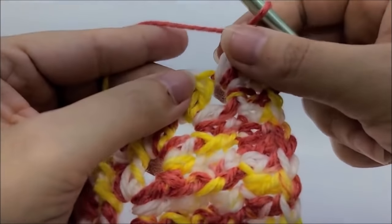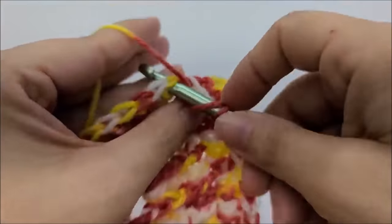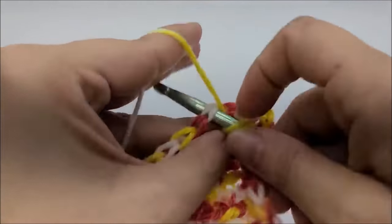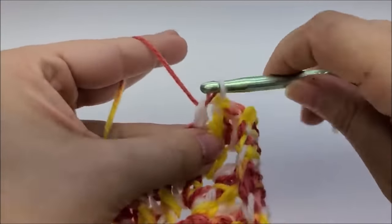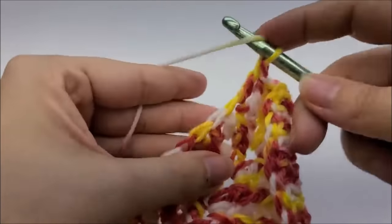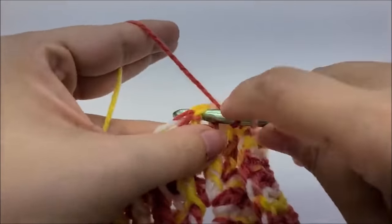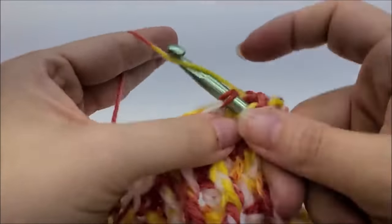Always remember to kind of pull this back and get this first stitch, because sometimes it hides underneath those corner stitches. So 1 double in every stitch until we get to our next chain 2 space. And then in the chain 2 space, it's 2 doubles, chain 2, 2 doubles. And then you continue the 1 double crochet in every stitch. And you want to work this until you get back to your starting point.